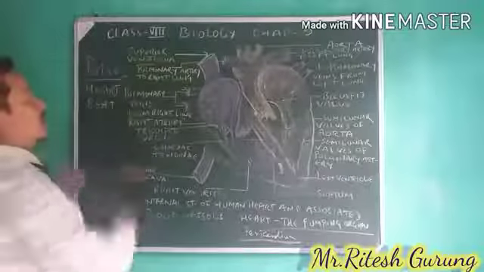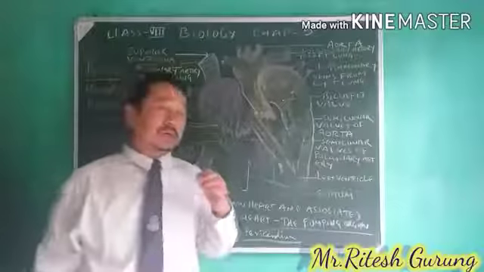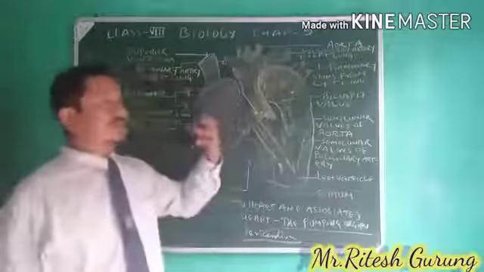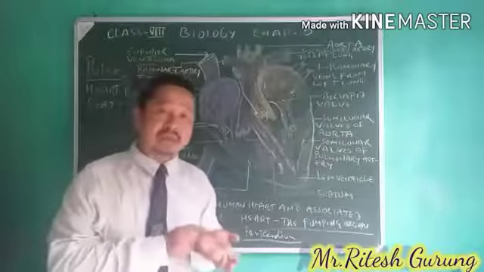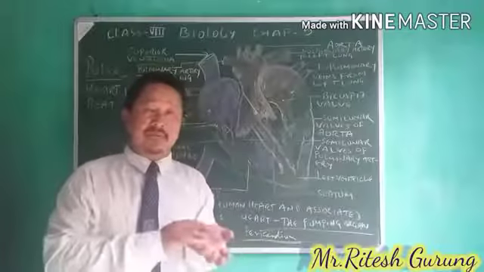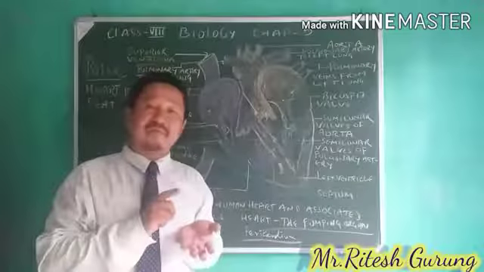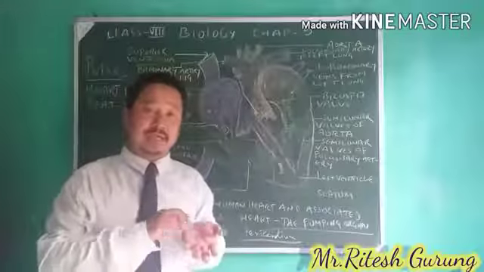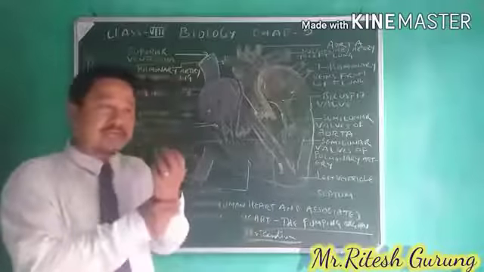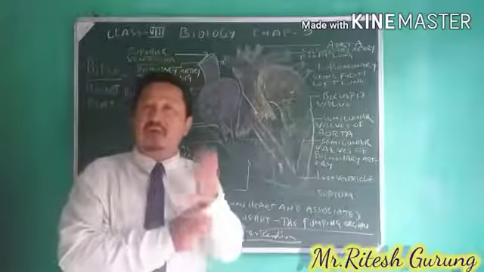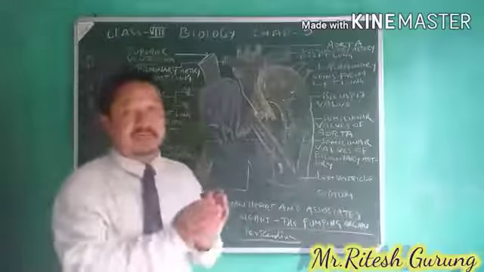Pulse and heartbeat. See, pulse means throbbing, which we usually feel in the arteries just below the skin, especially in the wrist region. When you do like this, a kind of throbbing is felt, which is called pulse. All right, so how it is formed in the arteries, let me tell you.